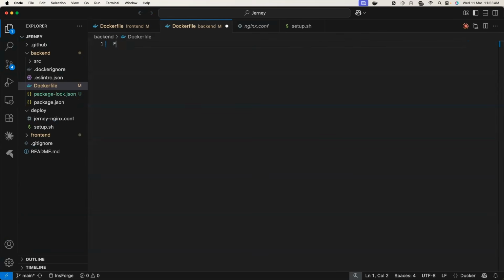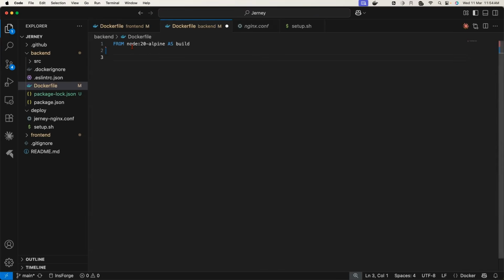First, base image, from node:20-alpine. We'll give an alias to this as well, as build. Abhishek, why did you choose the same base image for frontend as well as backend? When you're working with JavaScript based applications, it's most likely you're using the frontend, backend, everything in the JavaScript family, where you would use npm as your dependency manager.